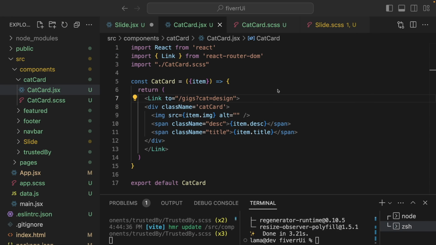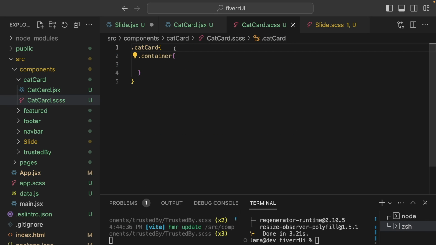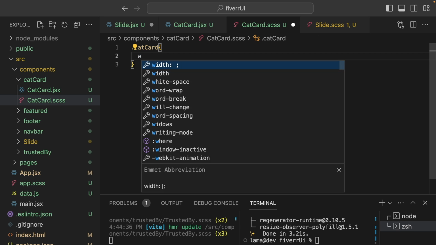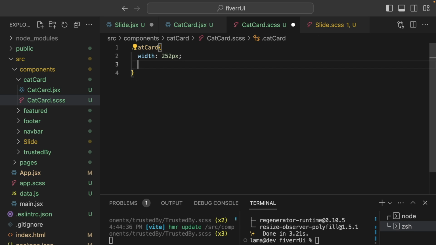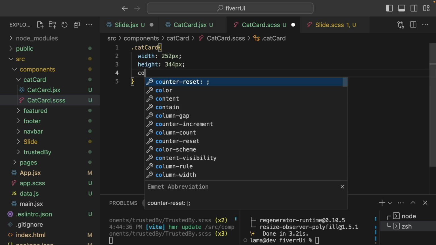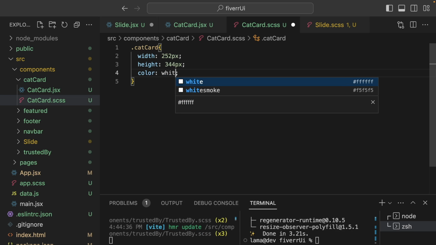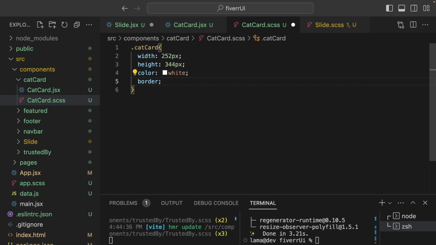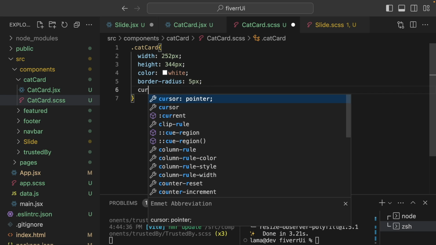Okay, let's take care of its CSS here. We don't have any container. I'm going to give some width and height. Font color will be white, and I'm going to give some border radius, just 5, and cursor pointer.